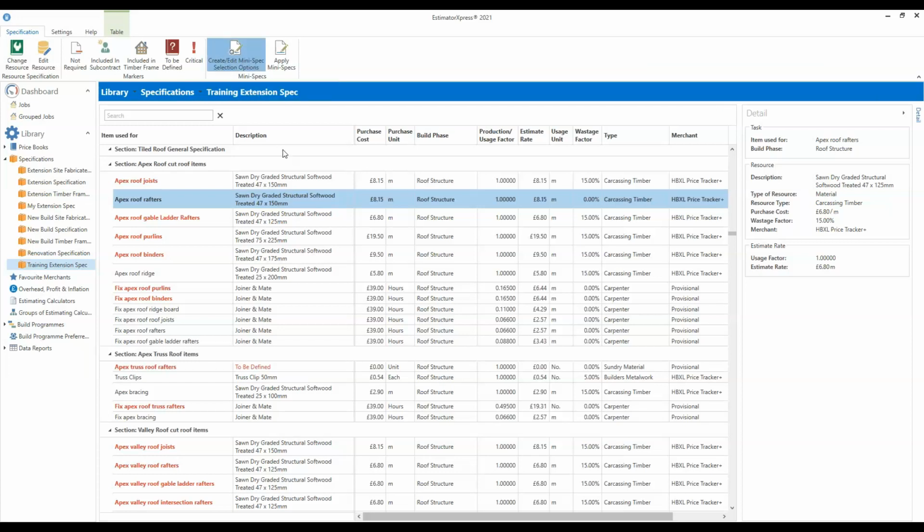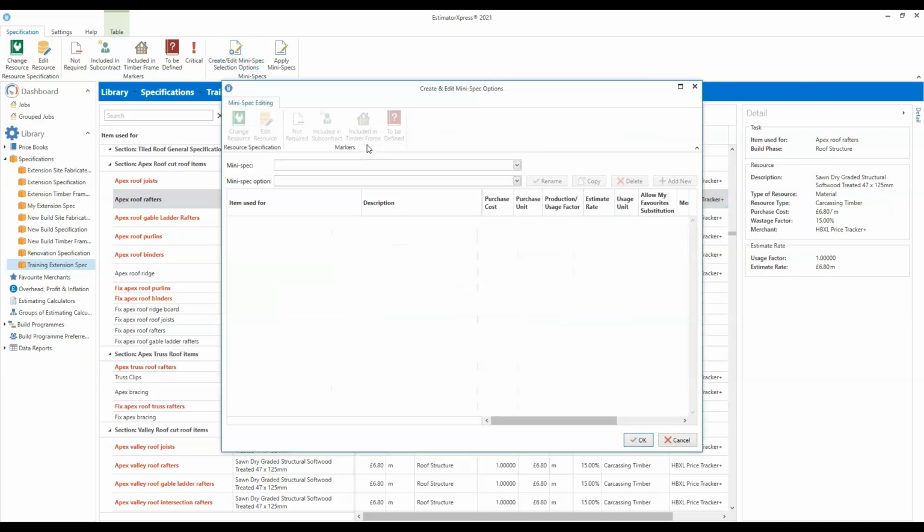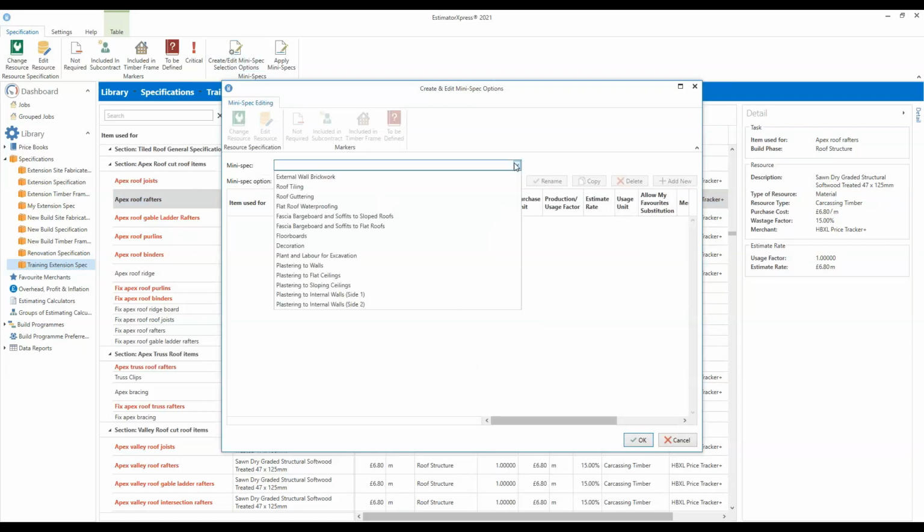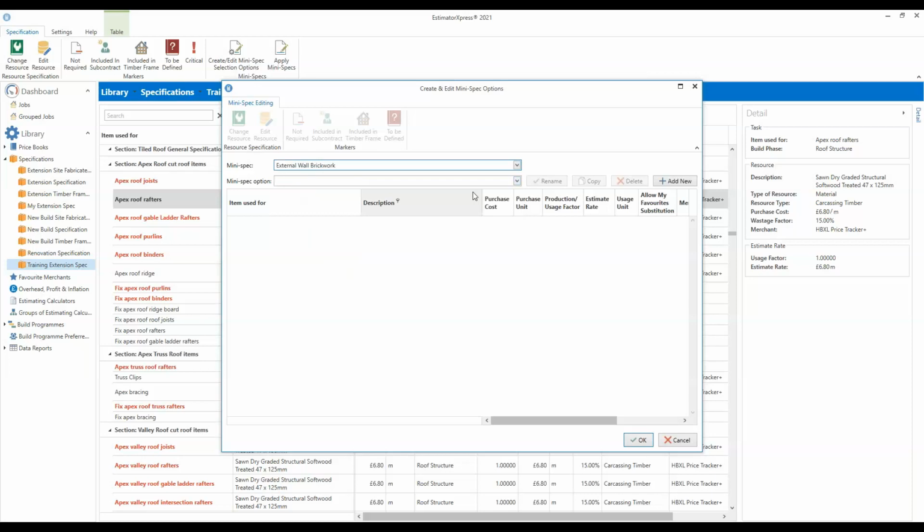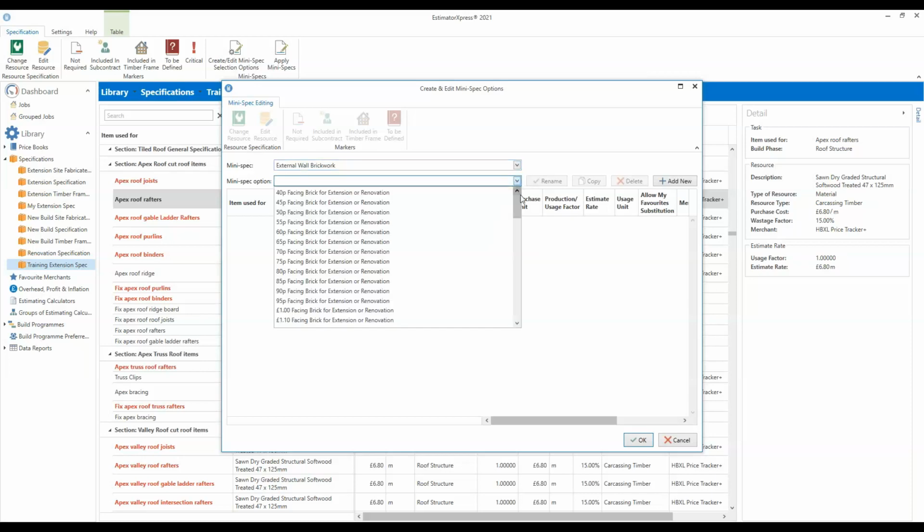So if you click on that button, and then first of all select a mini spec from the top drop-down box. So if we start, for example, with the external wall brickwork, then in the next drop-down box you can see all the different options which are available.